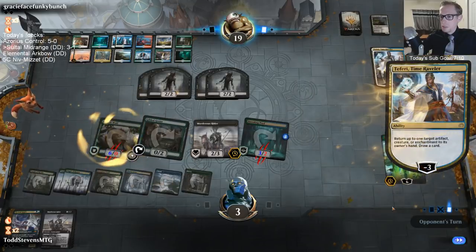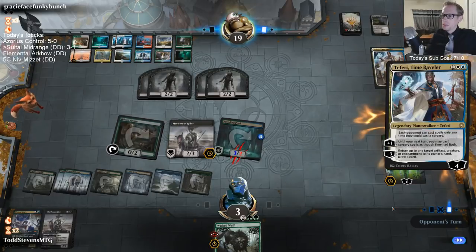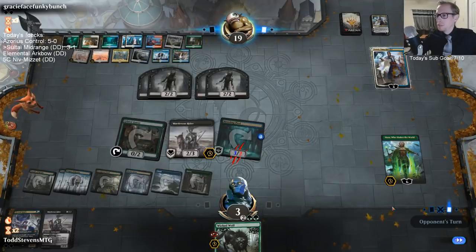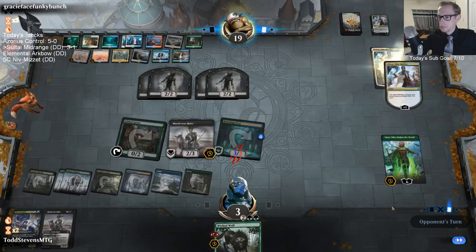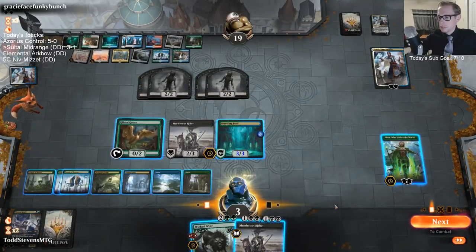And they dealt the damage to the wolf first. So my breeding pool stayed alive, and now they're bouncing the wolf. Wow. That went very well for me. Stand by and watch. Trust me, I have a plan.